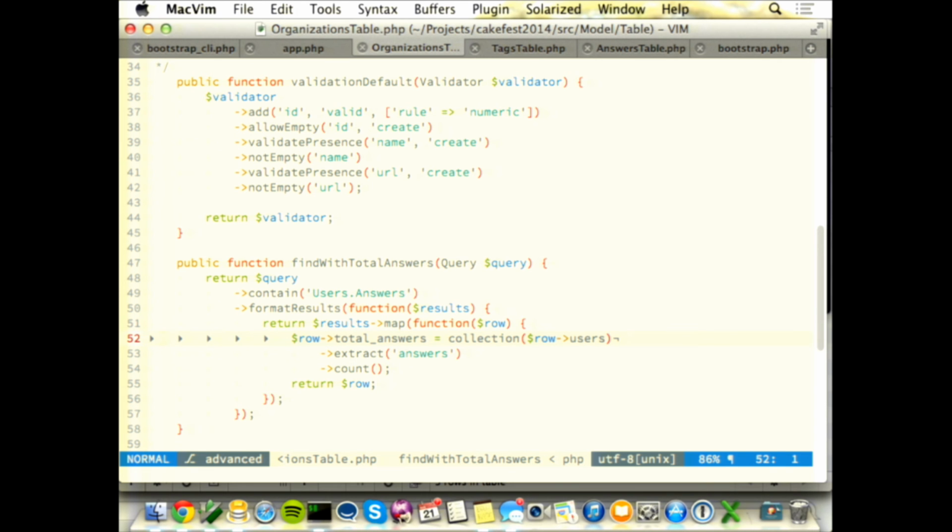You can get a lot of power by knowing all the methods that are available to you in the collection class. You will save a lot of time of doing foreach and changing stuff by just knowing by heart how to operate with collections. Okay? So thank you very much for today.